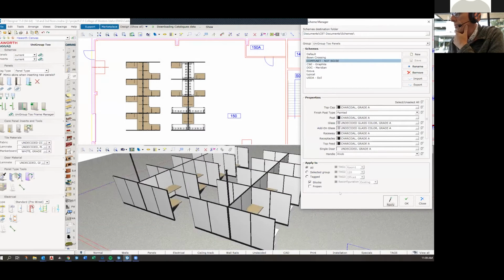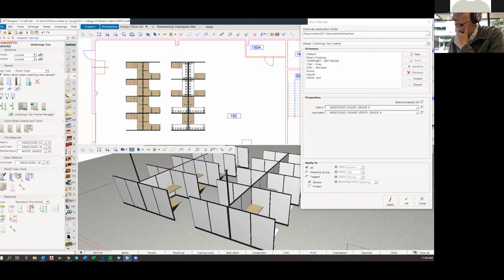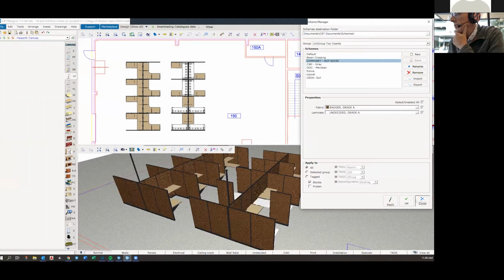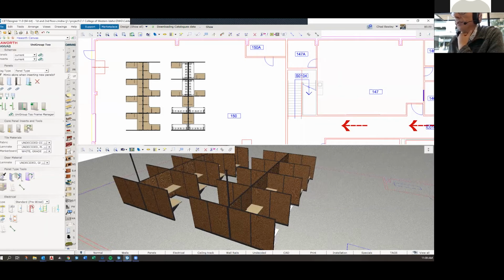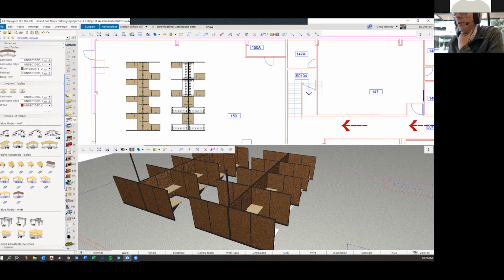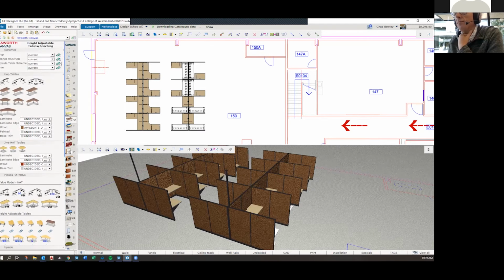So we'll apply, and in this one, you have to apply the tiles separately. So we'll do that. So we got that now, but my height adjustables didn't have a color associated with them. So scroll, scroll, scroll.